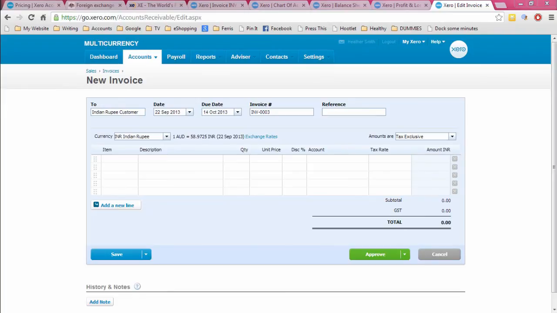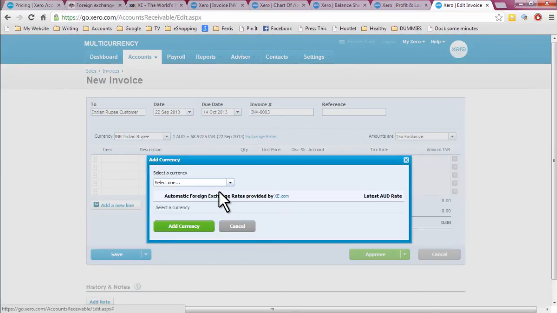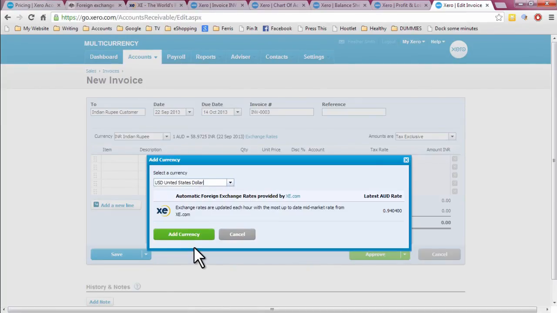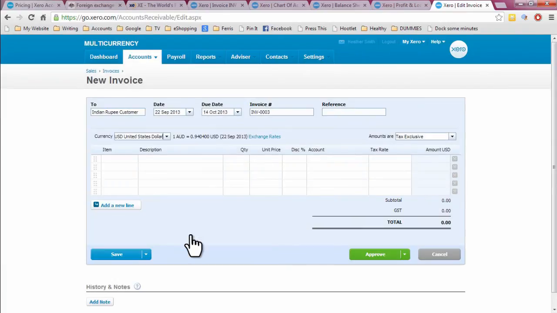I wanted to just quickly show you, just in case you weren't aware, that you can add a foreign currency feed to an invoice while you're on the go. So I'm sitting here in my sales invoice, click on add currency, and this customer, even though he's the Indian rupee customer, he wants to receive this in US dollar, and I've simply added that, and I have that currency sitting in there. It's now in my Xero system. Okay, that was really quick and easy.